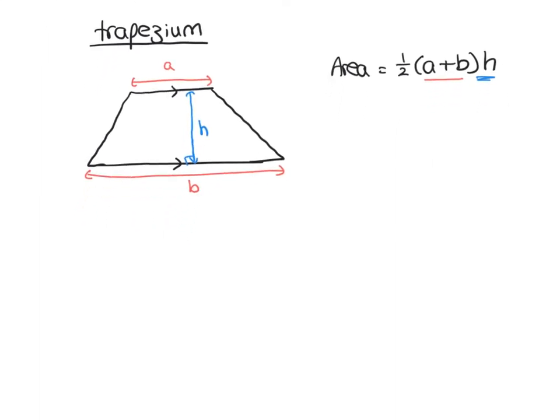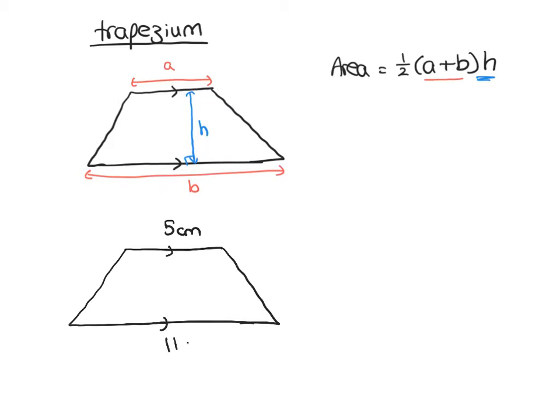So if, for example, I had this trapezium where these 2 sides are parallel, I'll tell you the top length is 5 centimetres, the bottom length is 11 centimetres, and this height from here to here is 4 centimetres. If we were asked to work out the area of this shape, we're going to do a half, open brackets, A plus B. A and B are the 2 parallel sides, that's 11 plus 5. And then H at the end. Remember in algebra that means times. So times H, the height, which is 4.